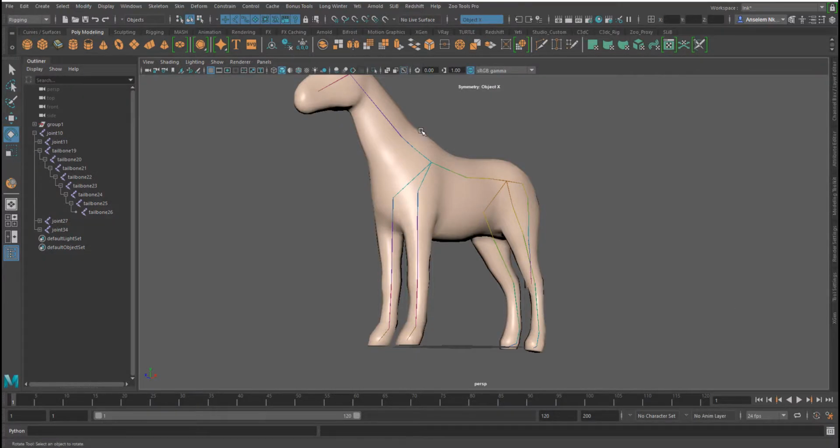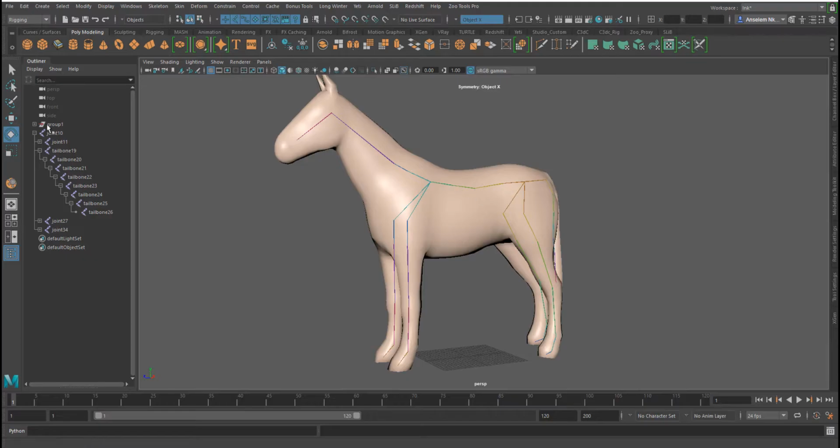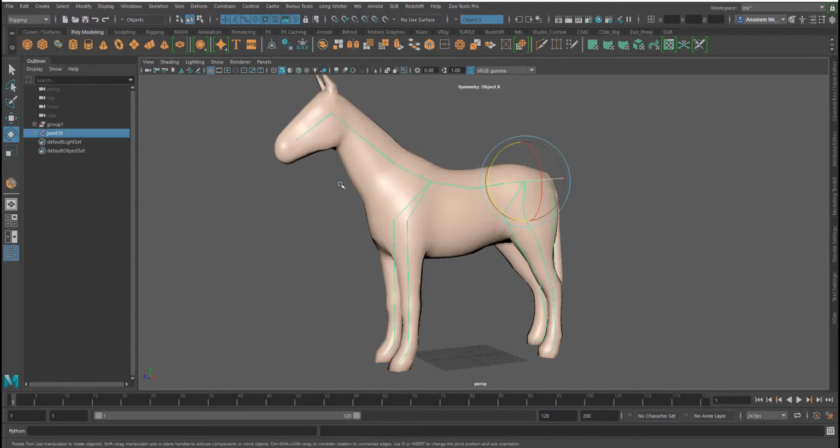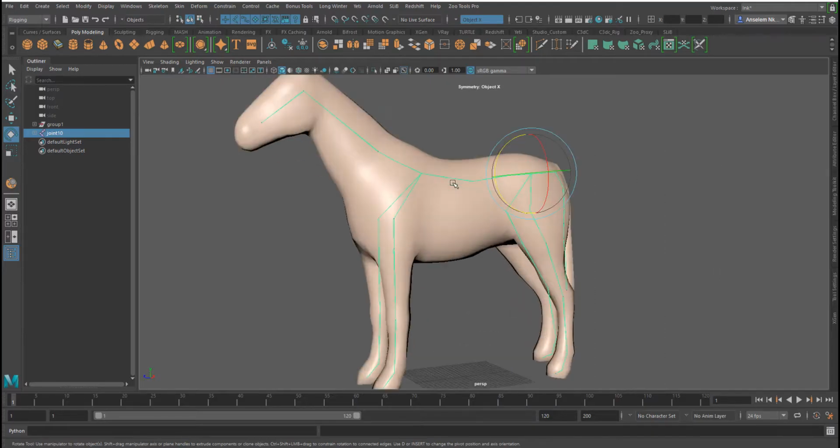Okay, so let's look at one more method you can use to bind your joint to a mesh. So I'm just going to come through and, like we did before, select all of these things, which is going to be selected. So I'm just going to do a marquee selection, and then I will select this object.